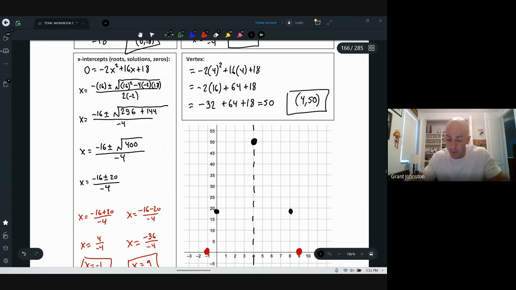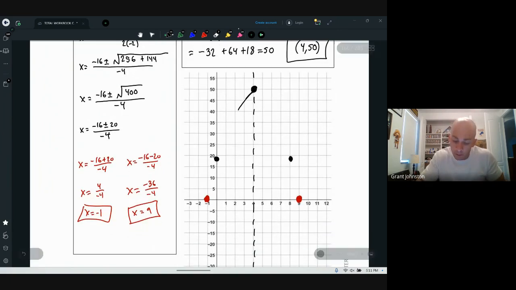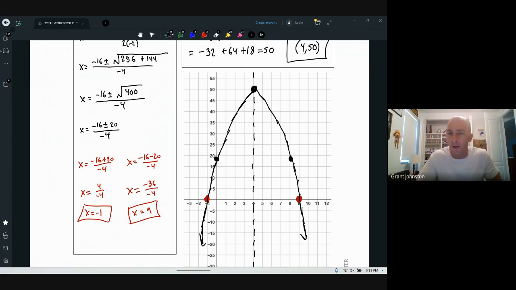Okay, so I shouldn't say U. I should use the correct terminology. The parabola looks pretty. It's a parabola. Try to make it curve as much as possible. Kind of looks like a V, but it's supposed to look like a U. All right, so that's how you graph equations written in standard form. So you try the rest.